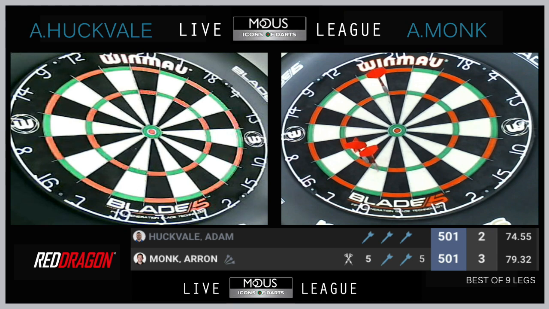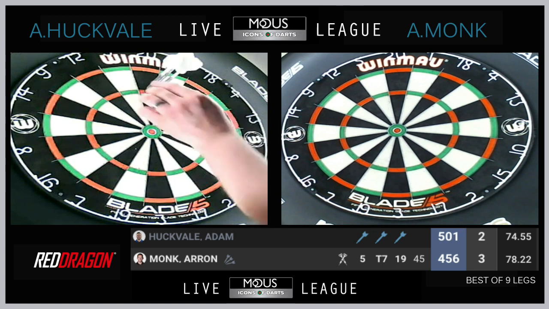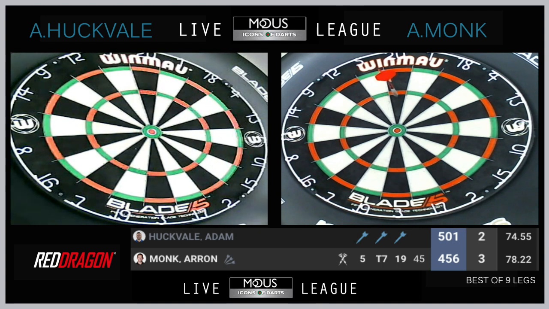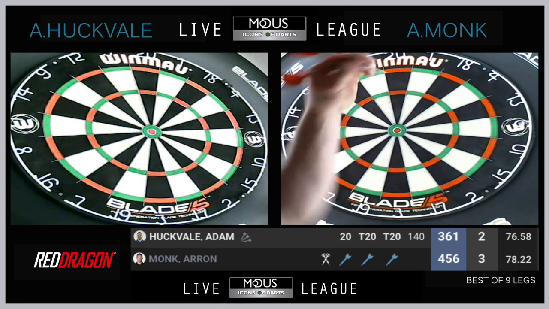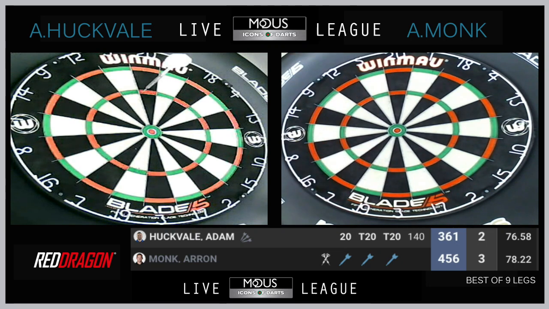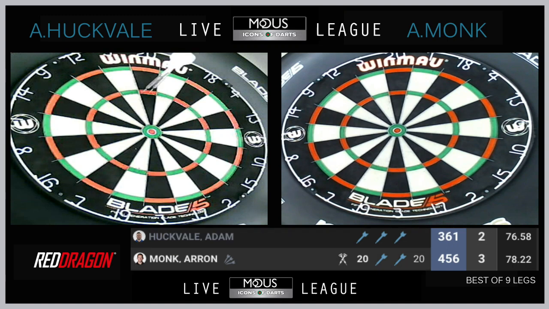55. 45. 55 score. It's going to come down to who holds themselves together a bit on the double. So the scoring isn't there for either player, really. It's all a bit patchy and up and down. But Aaron Monk has the break of throw, leads 3-2. 59. Still very much anyone's game.